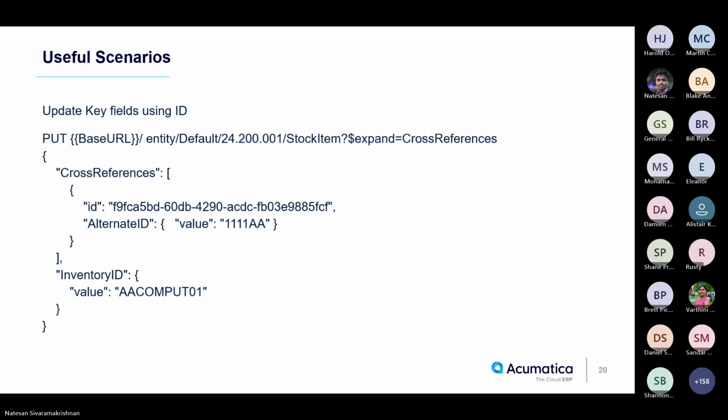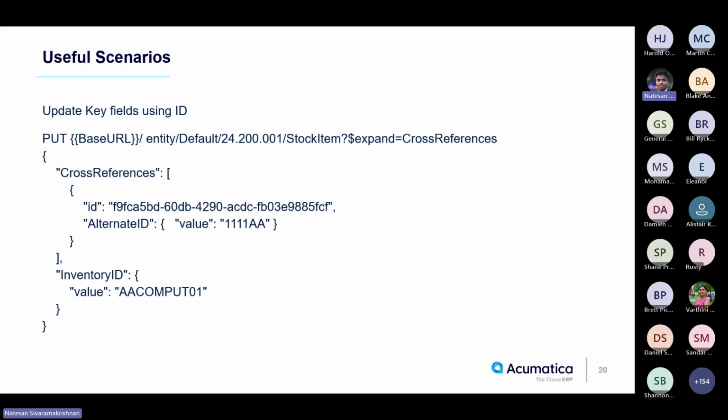Moving on. So in this request demo, we are able to update the primary key of a field. In the API request, we are identifying the document of the entity using the keys. But if we wanted to update the key itself, then we can use the system field ID, which I mentioned, that would be returned in all the requests.